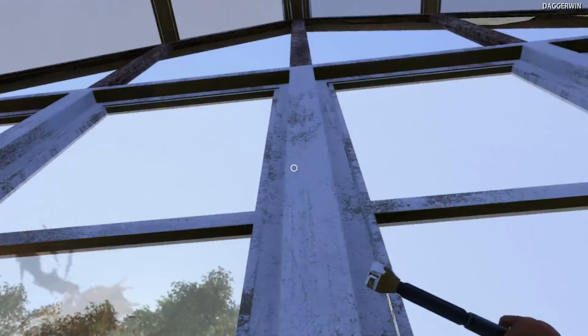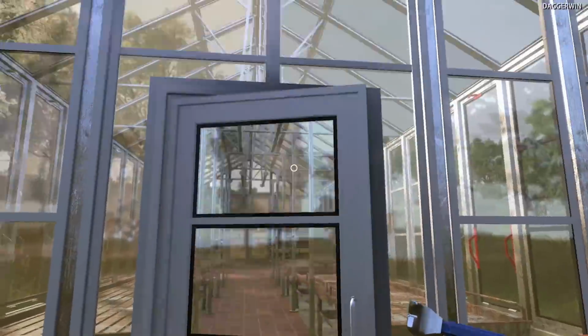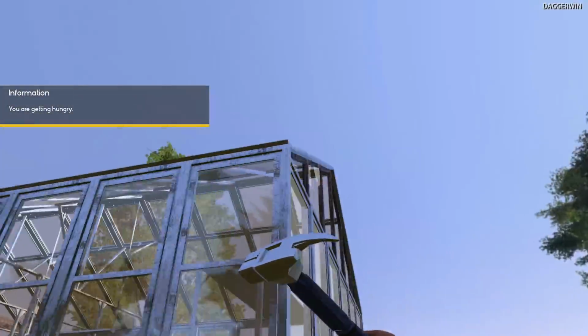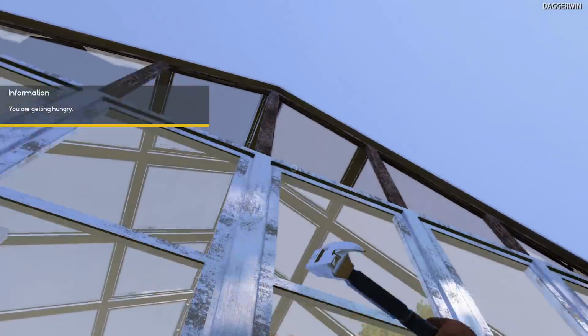How do you get up? Oh, I can't get up there. I'll have to find another way. But look how lovely our greenhouse is. It's as good as new, with the exception of the massive holes in the window. Oh, we're getting hungry. Better eat a tomato. That's better. Yeah, how do we get up here?